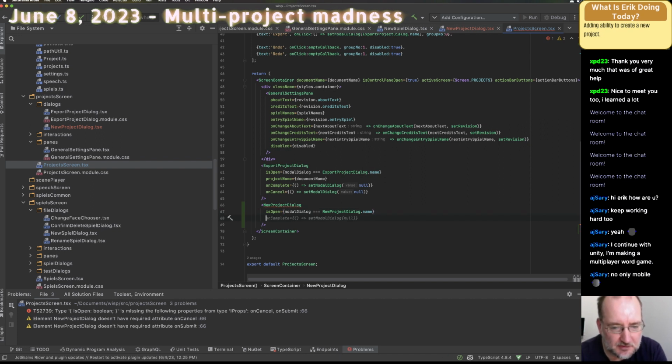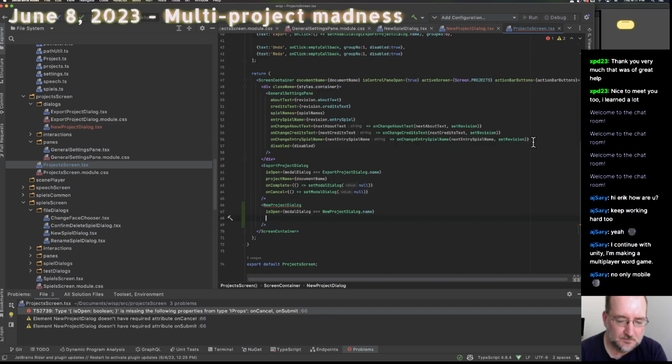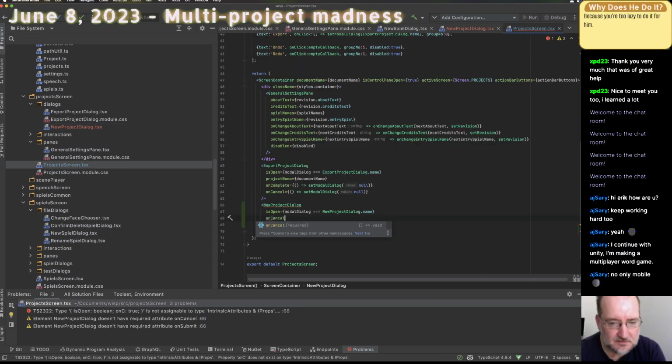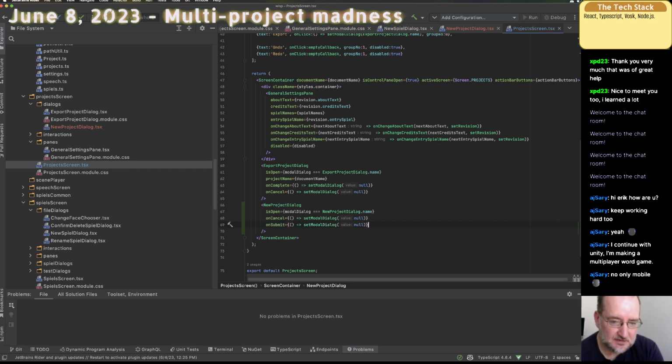Okay, project name. Let's see, what are you expecting again? On complete. What are the things you want? You want is open, on cancel, on submit. On cancel. Yep, this is good enough for a start. On submit equals. Yep, that's good enough for a start.